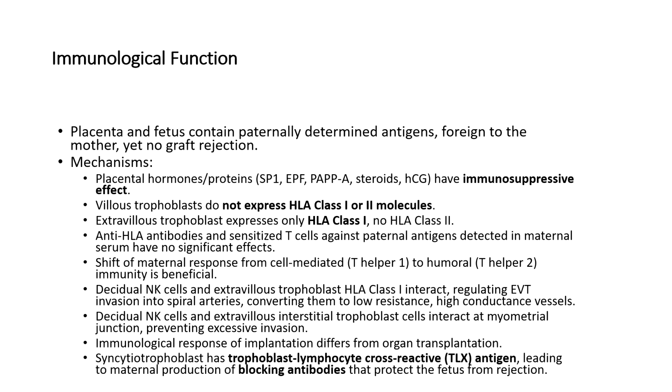Makes them very hard for the maternal immune cells, like T cells, to see and attack. Other placental cells, the extravillous trophoblasts that invade the uterus, express only a specific non-classical type of HLA, HLA-G, which might actually interact with maternal immune cells to promote tolerance. Fascinating. There's also evidence that the mother's overall immune system shifts during pregnancy. It seems to move away from cell-mediated immunity, the kind involved in rejection, toward humoral or antibody-based immunity.